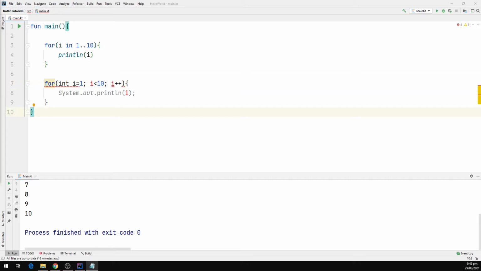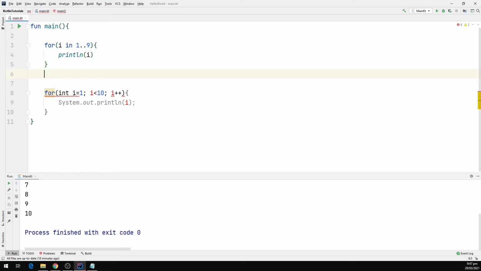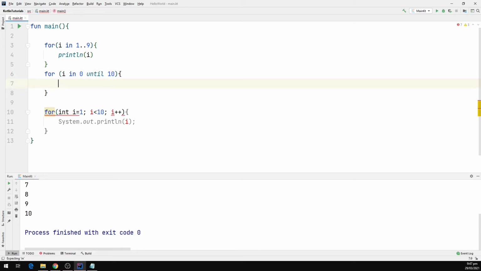So the first way is to decrement the upper limit. So I'm going to decrement 1 from this limit, and it will become 9. So that's the first way. The second way is I'm going to define a for loop for i in 0 until 10, and then we have the body of the loop. So this loop will continue to run until i is 10. So as soon as i becomes 10, the control will exit out of the for loop. I have noticed a mistake here, which is that the 0 should be 1.